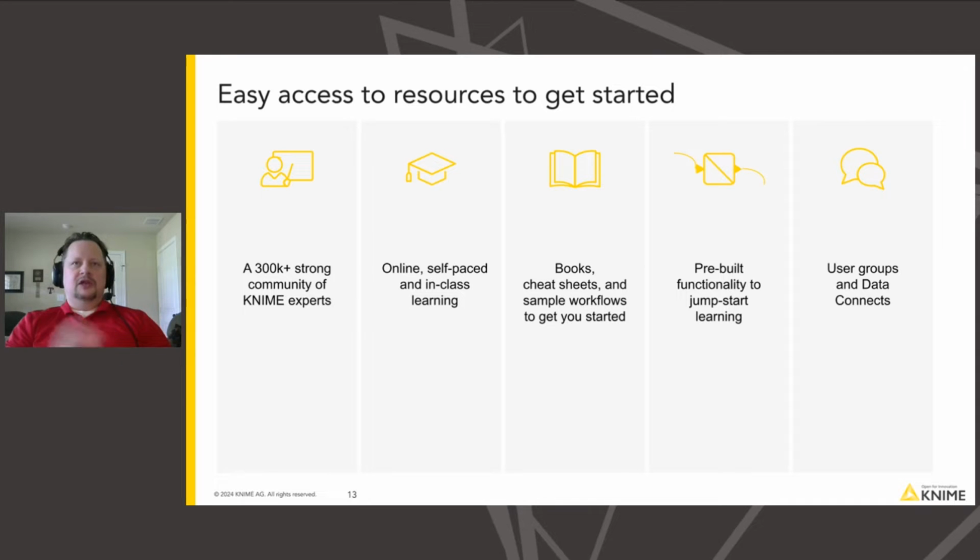We have something called Community Hub that I'll tell you about in a minute, which consists of not only pre-built workflows and data sets that accompany them, but also nodes themselves, extensions, and components that you can drag and drop into your Knime Analytics Platform. Basically, taking advantage of what the community has already done, so that you don't have to reinvent the wheel. You just look it up on the Community Hub and use that to get started. So that's that pre-built functionality I'm mentioning to jumpstart the learning.